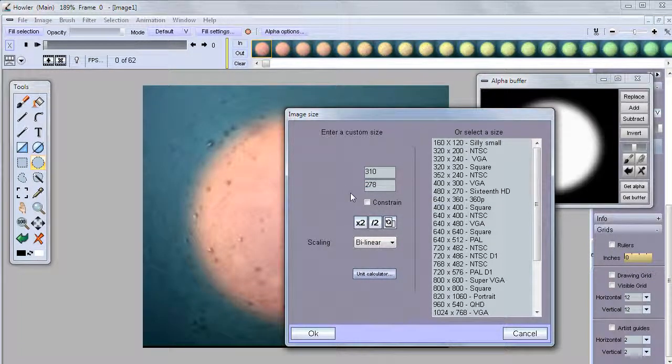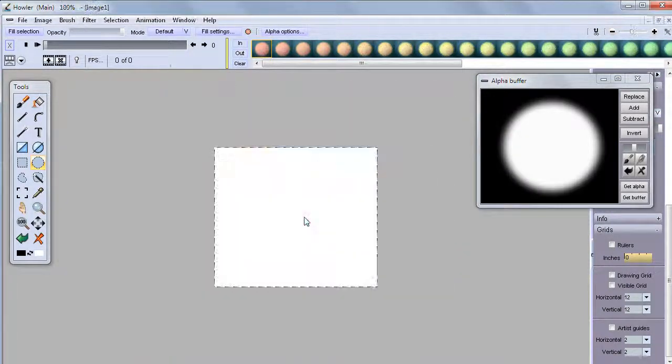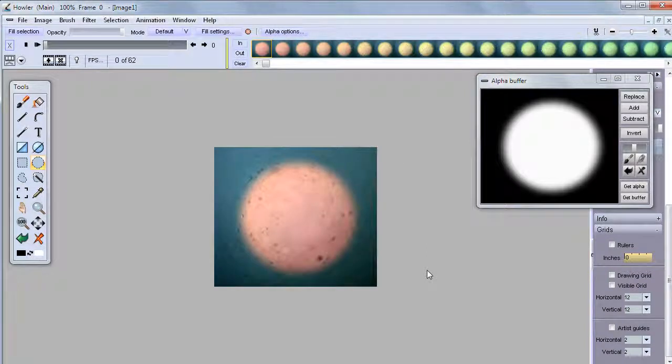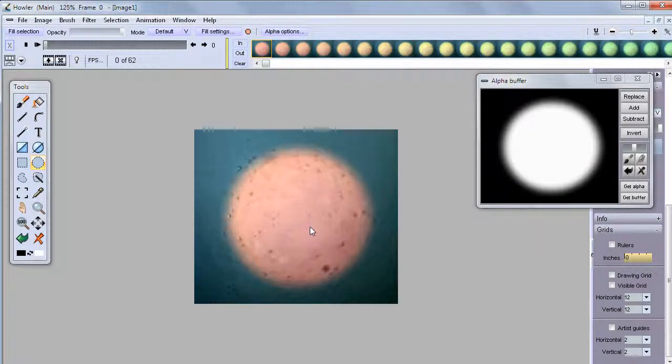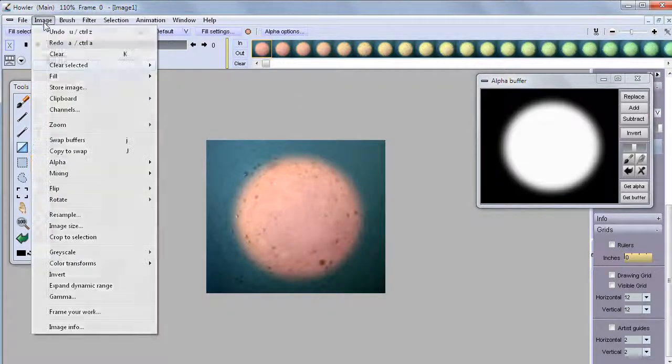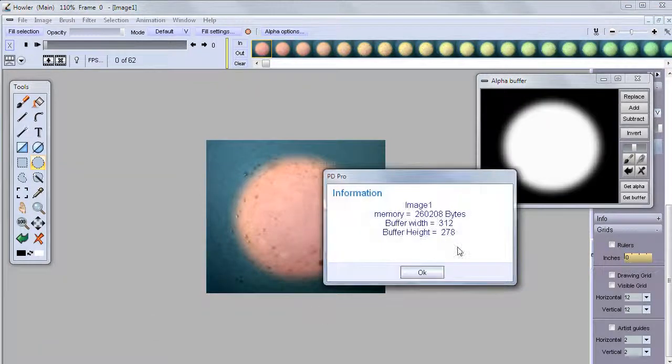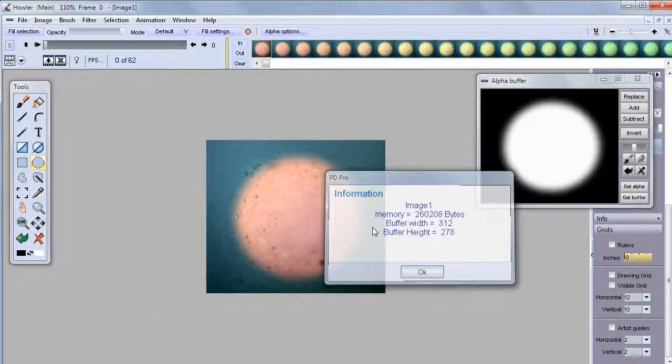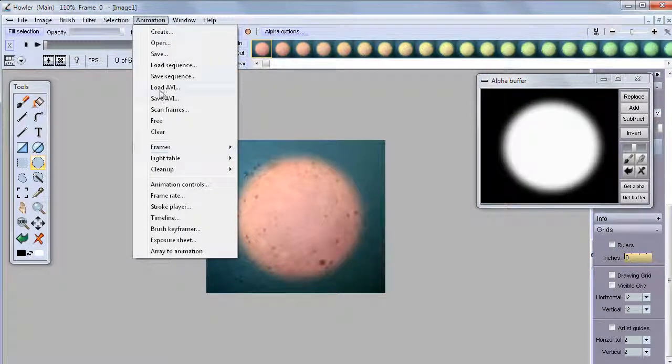And let's make it, I don't know, 278. Who's gonna notice? 276. Who's gonna notice we are missing 1 pixel? Maybe 312 here, so it's a multiple of 4. If we increase the width, we might as well increase the height a little bit. So let's go from 277 to 278 and give it a nice good quality, maybe even a bicubic plus, and there you go. So lesson learned, it's always good before you save to AVI to verify that the dimensions are indeed compatible with the codec and that there isn't going to be some sort of a problem. So now we have 312 by 278, that should be fine.